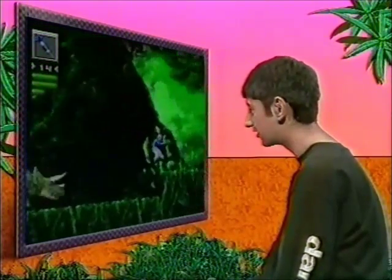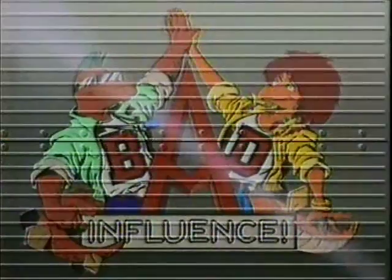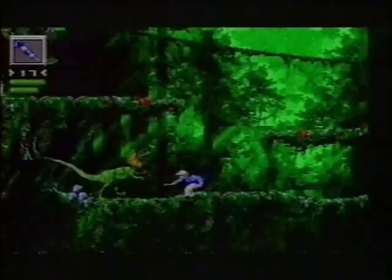Here's Sir Hale. Jurassic Park is an average platform game hyped on the back of a major film license. You can either play Dr. Grant or as a raptor. Here I'm playing Dr. Grant. Dr. Grant has got various things that he can do. He can swing from ropes, and as he falls, he can shoot the dinosaurs with various weapons, which are displayed in a box in the top left-hand corner of the screen. He's got various weapons, such as a dart, a red dart, an electricity bolt, and a bomb.